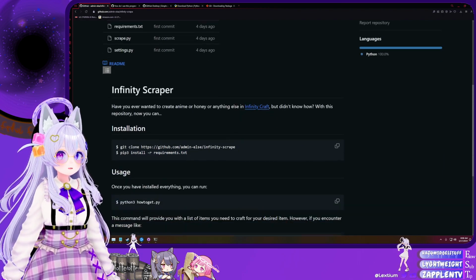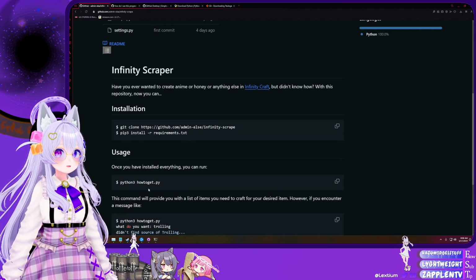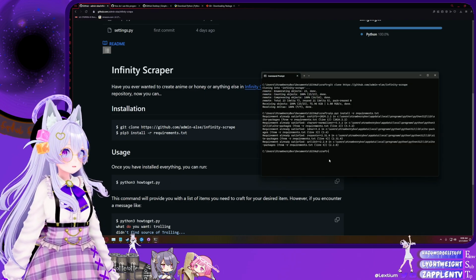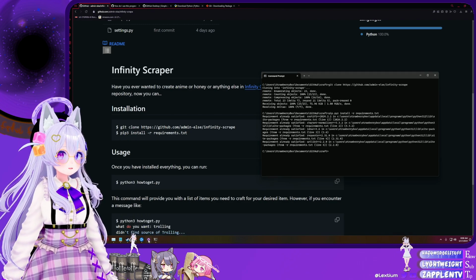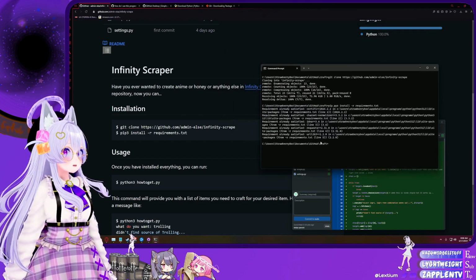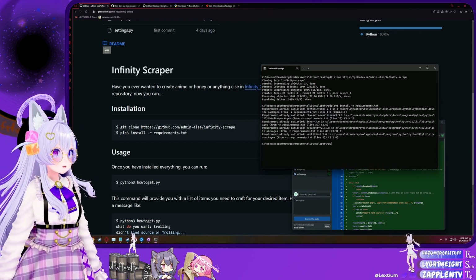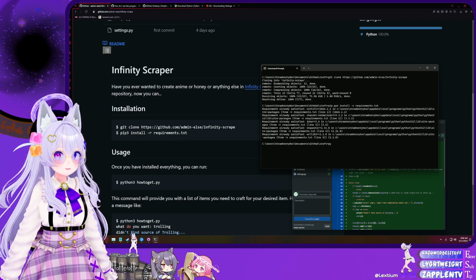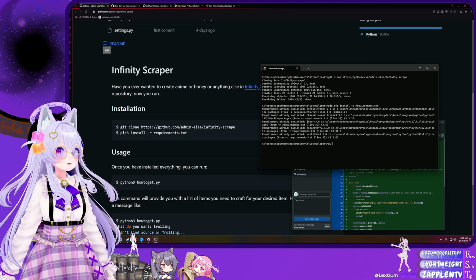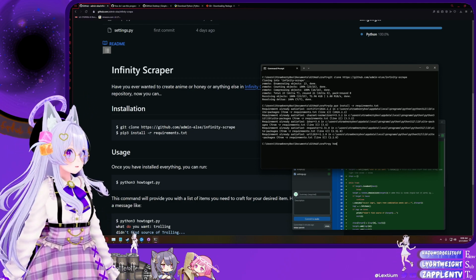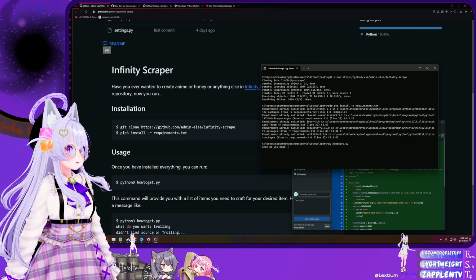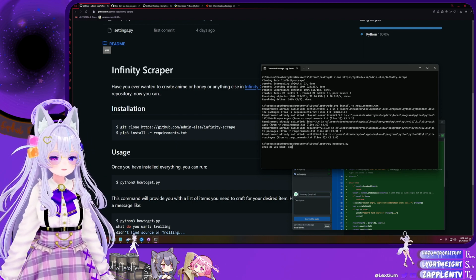Now, they show here python howtoget.py. Now the python command I think works if you're using this inside Python, but like I said, I haven't been able to get that working for me. So we're just gonna put py. I think that's just because on Windows it's just py. So we're gonna put howtoget.py.